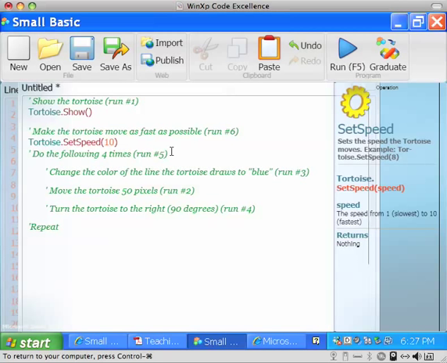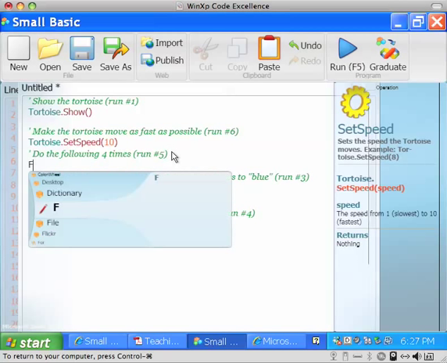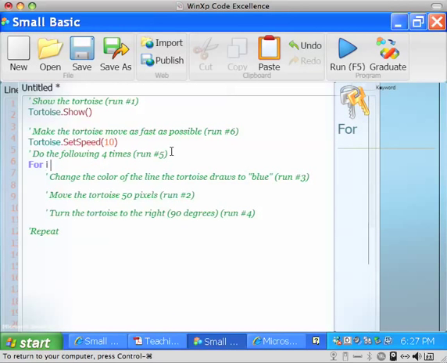Now, whenever you have to do things multiple times, we usually use something called a for loop. And that syntax looks like this. You start where you want it to go and end where you want it to end. We want to do four things, so we're going to start at 1 and go to 4. And when you're all done doing the things you want to do multiple times, you just close it with an EndFor. So because we're drawing a square, we want to do something four times.